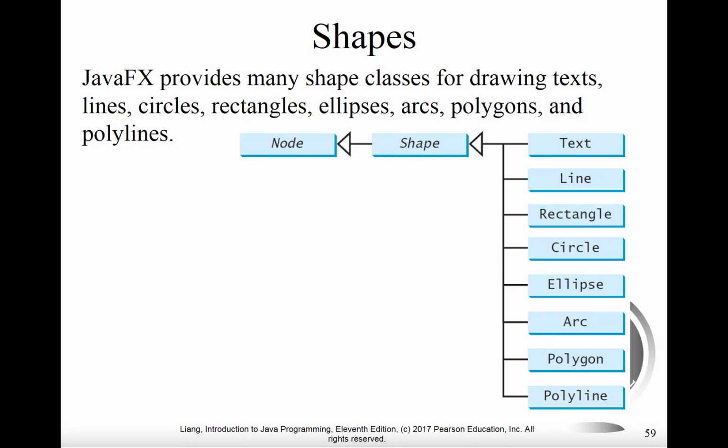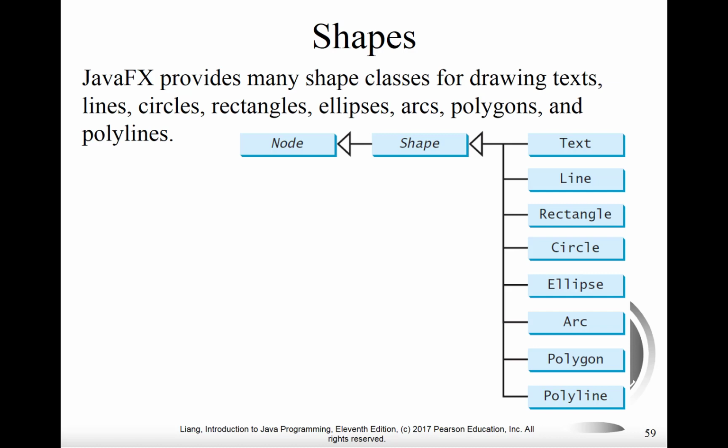In this section, we're going to talk about shapes in JavaFX. We have a UML diagram here showing the inheritance relationship between Node, Shape, and a number of different kinds of shapes. Recall the is-a relationship that we have in inheritance. So this is showing that Text is a Shape, Line is a Shape, Rectangle is a Shape, and so on. And Shapes are Nodes. Now going the other way, a Node can be a Shape. A Shape can be Text, a Shape can be Line, a Shape can be Rectangle, and so on.